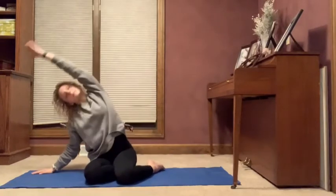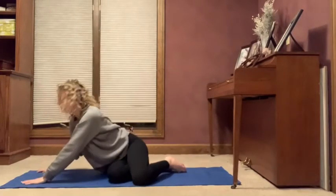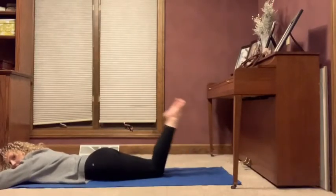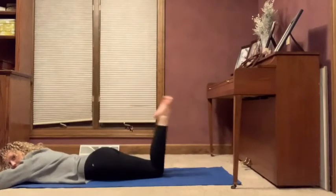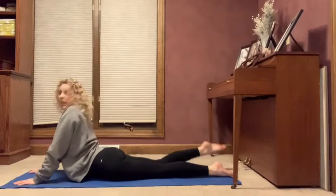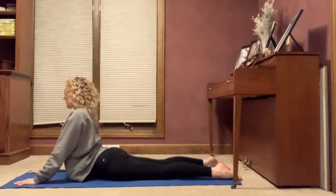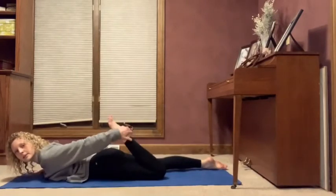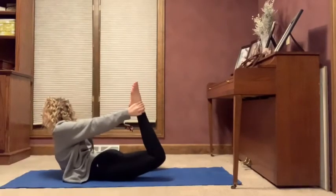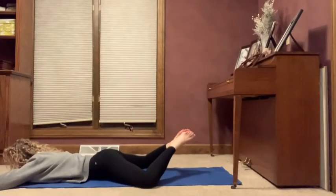And then we'll lay out our toes and we will bend and stretch, keeping our toes pointed. Then we'll stretch them out and stretch our backs by pushing up our arms. And if you can, you can touch your toes to your head, or you can just stay in this stretch. You can also grab your ankles and pull up — we'll do that three times.